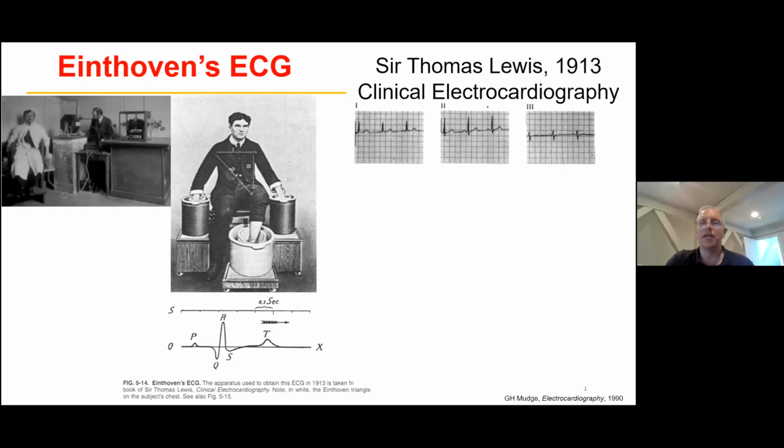This is the way an electrocardiogram was obtained 100 years ago. Here's a patient. These are ceramic jars with saline or salt water in them. And as opposed to having these adherent electrodes, or what students have been calling stickies, you actually would immerse your right and left arm and leg into these.